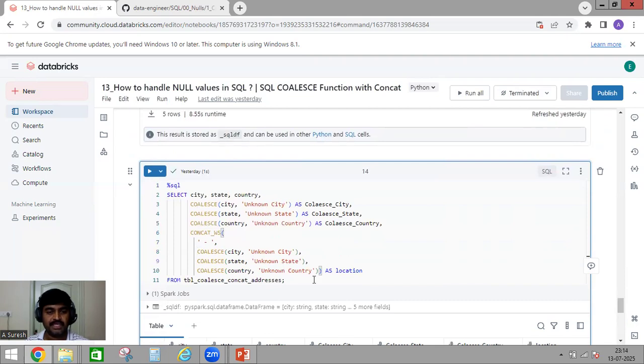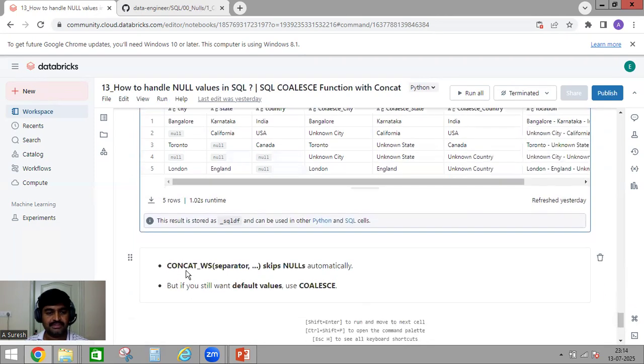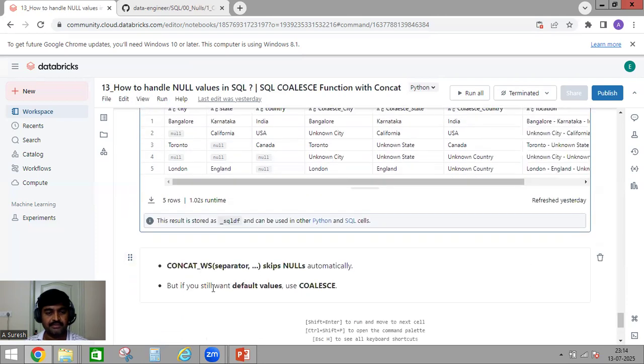So actually our code is this much, but for understanding purposes, these three lines of code I wrote separately to get separate columns. This is the same thing, concat underscore ws with a separator. So the separator is underscore.